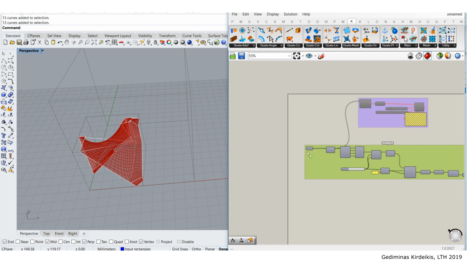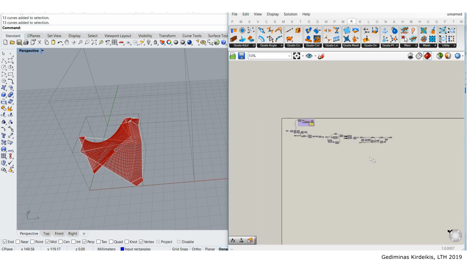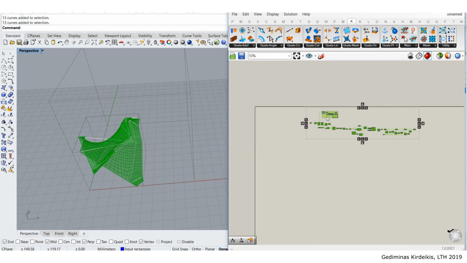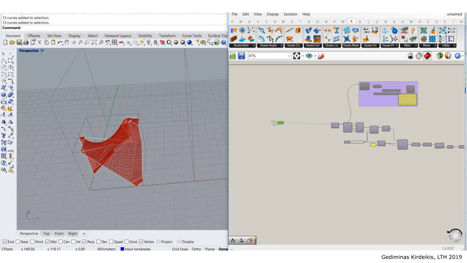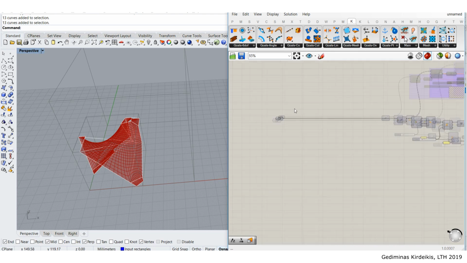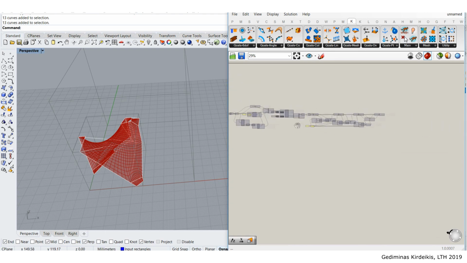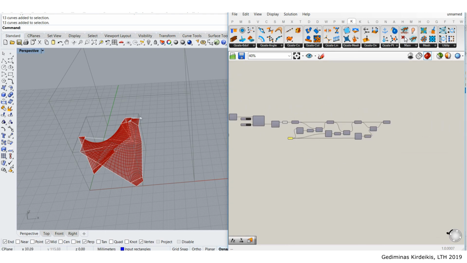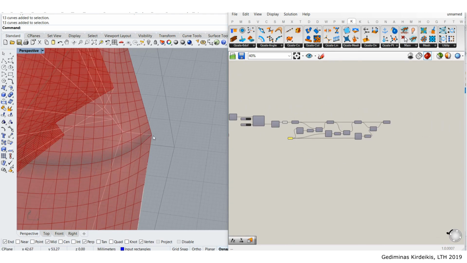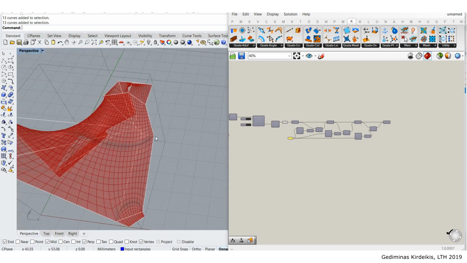So the way I'm going to do it is I'm going to ungroup it, give me some space, move away the input curves, and all of the mirroring will be done here rather than afterwards. This should clean up the part where the mesh is not relaxing properly.